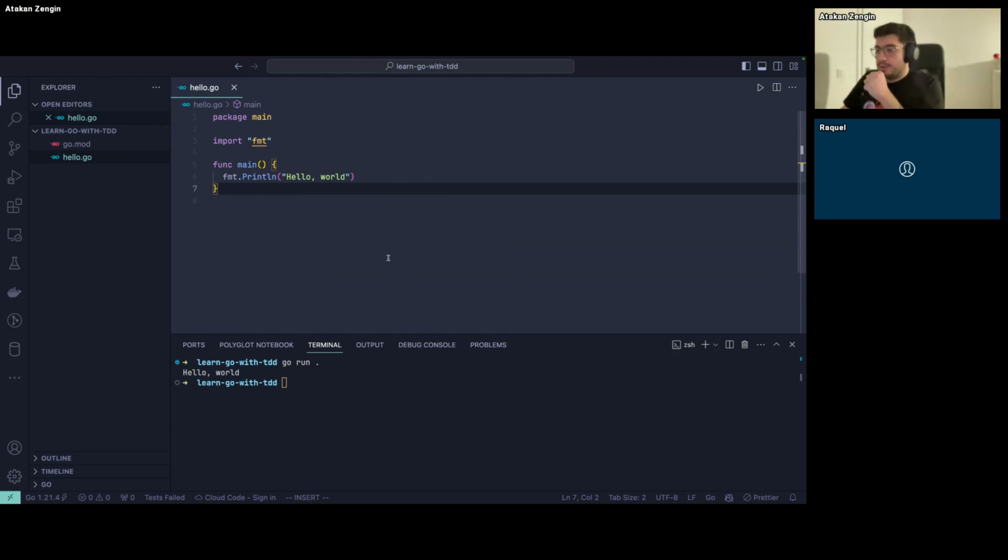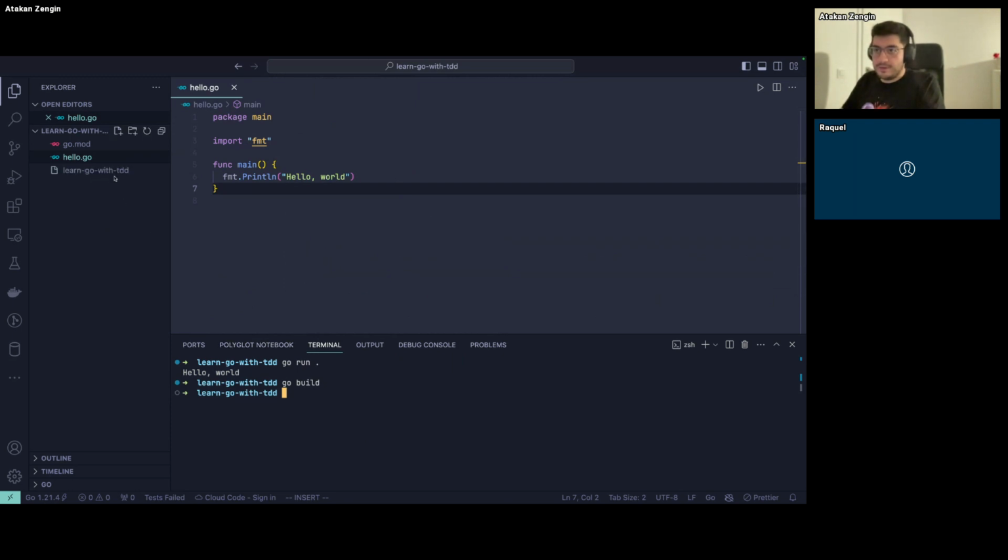Okay. Just to give some additional information, go run actually builds your code and compiles it into a binary file, which is a machine executable. So it actually transforms to an .exe or similar based on your operating system, so that your computer can run it immediately. But if we would like to get just a binary file and not run it, we can say go build.